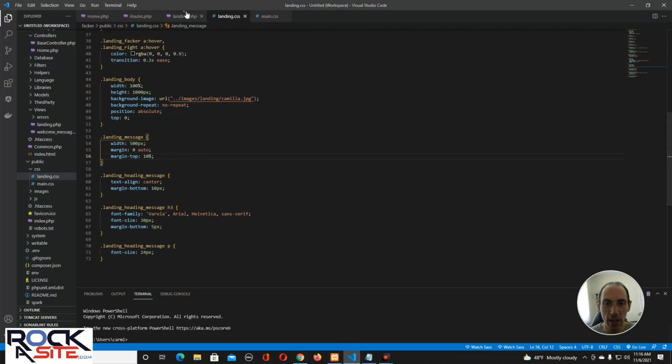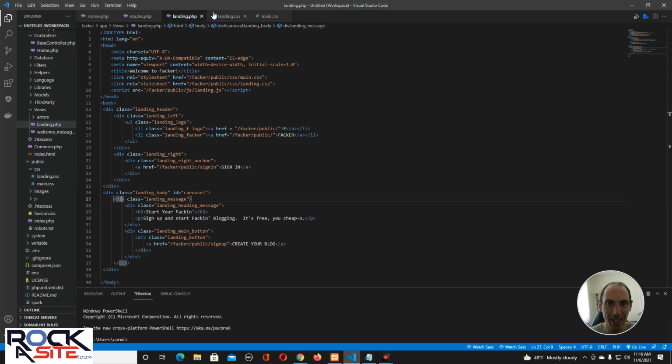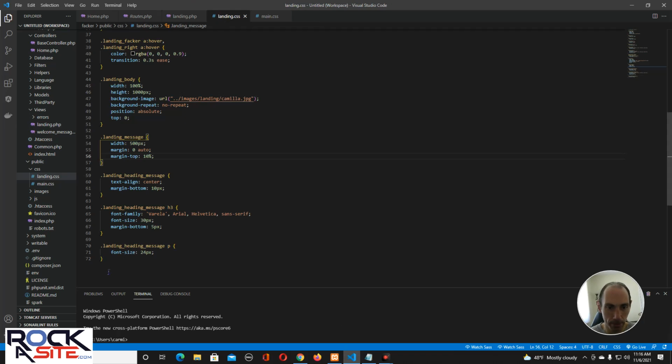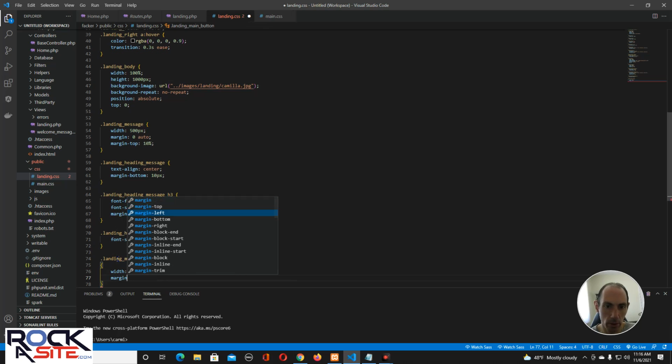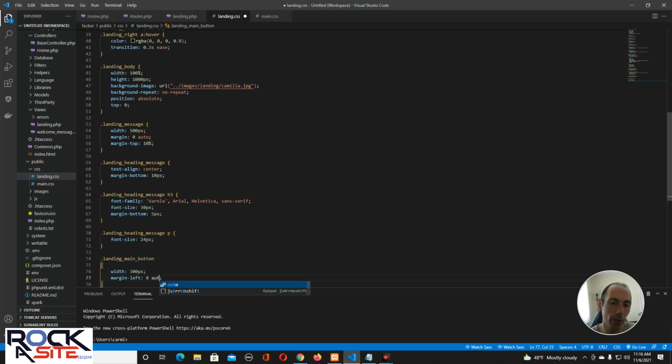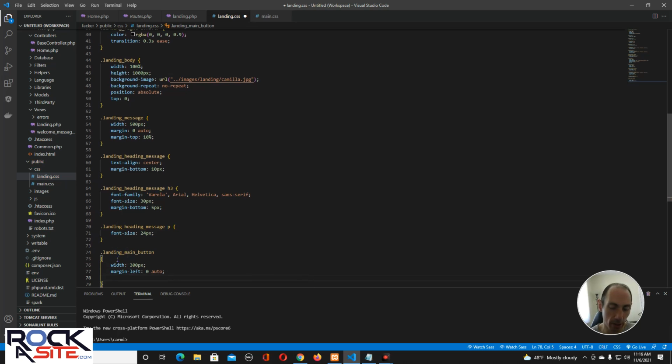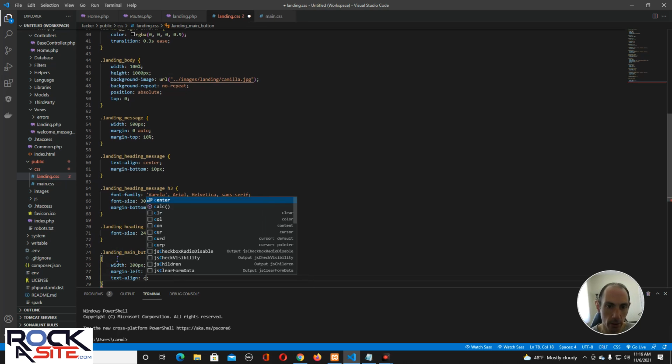So now we have that little thing in the middle there, that landing main button. So let's go landing main button. Again, we're going to do a width of 300. Margin 0 auto really centers everything, and text align center.